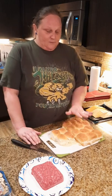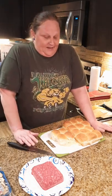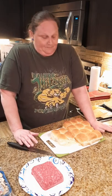Now, when I made these big kahuna burgers, I put them on King's Hawaiian bread buns. This was always my dad's favorite bread. And so he was always excited when he got to have King's Hawaiian bread. He used to buy the little round tin of it, and he would have loved these burgers. I'm telling you, he would.